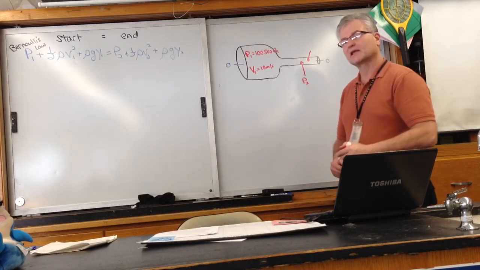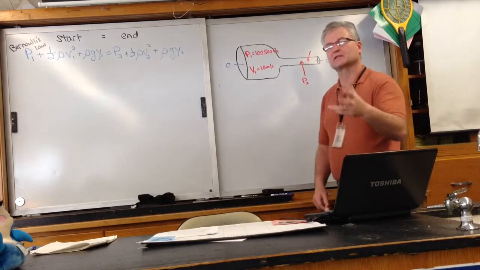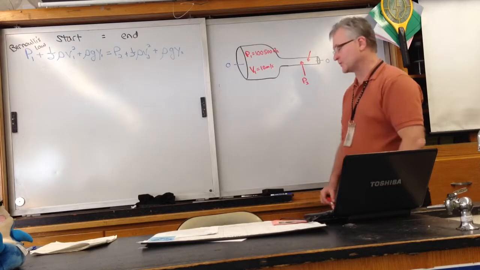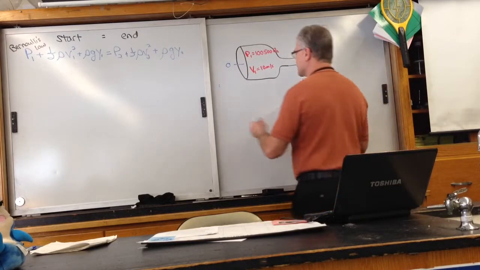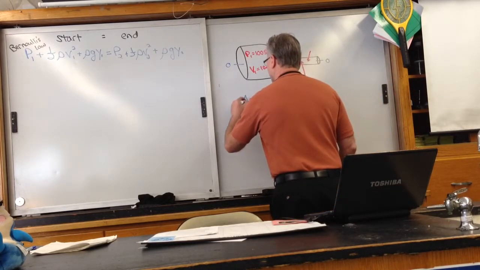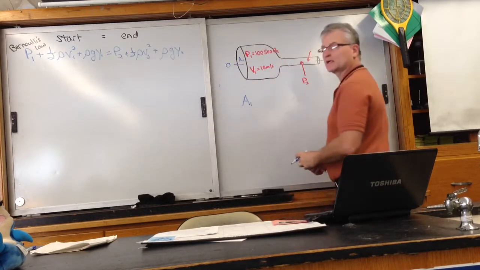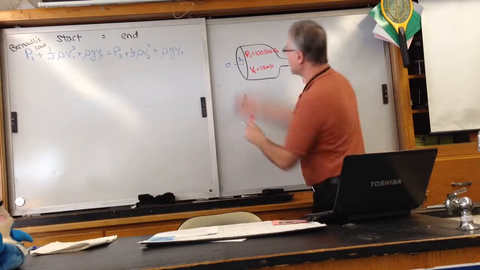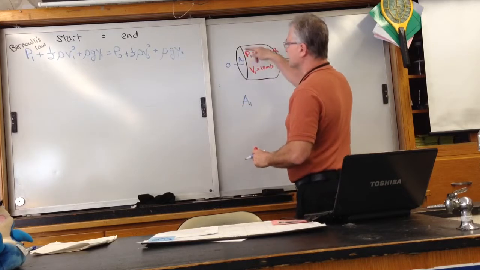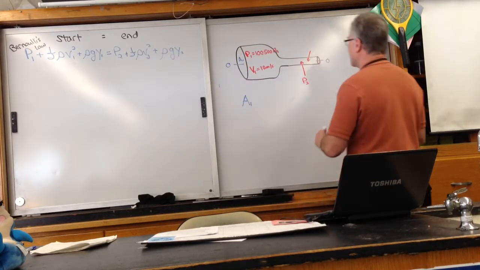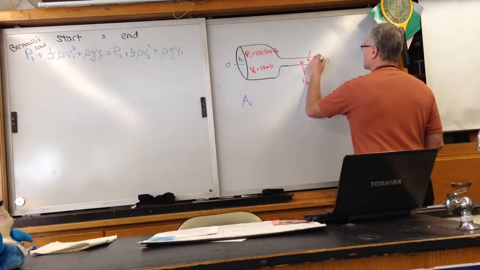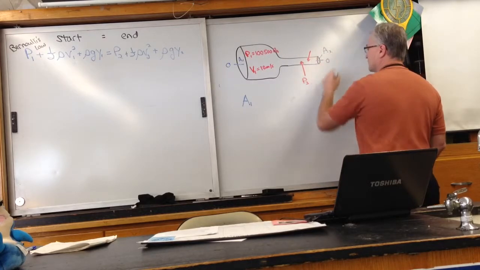Well, can I actually calculate what the velocity of the water is in both sides of the pipe? If we go back to the previous lesson, we know that the area, A1, that would be the area of this pipe, cross-sectional area. If you need that, you just chop the pipe in half, and it's how big that circle is. And on this side, we have the area of this piece, which we call A2.